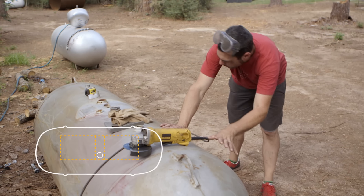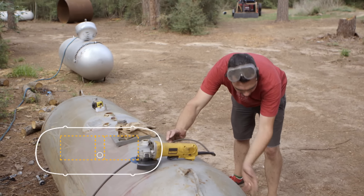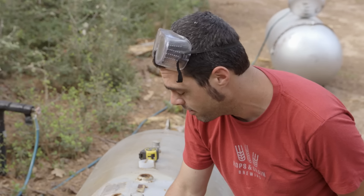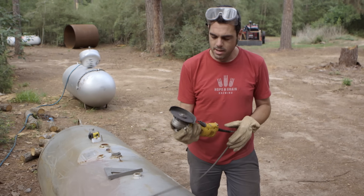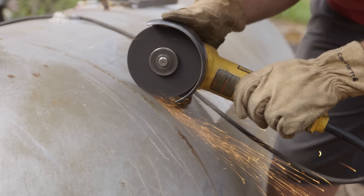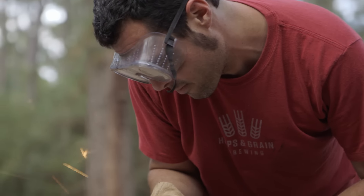So now that I've got the doors marked — the widths, the center line so it's not going to hit the thermometer, the height, and the bottom — I'm ready to cut this thing. There is water in this tank, so I've got the cord going along the backside so the plug isn't sitting in water. When I start cutting, water is going to start dumping out and my feet are going to get a little wet. If it gets too wet, grab a pallet or a cinder block — stand up on something non-conductive.